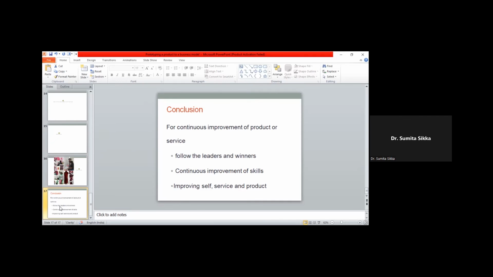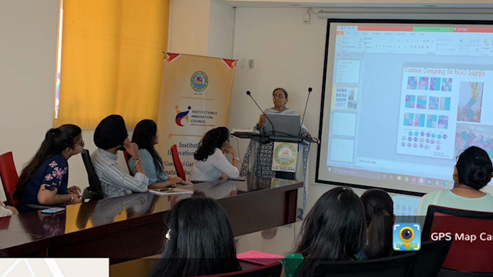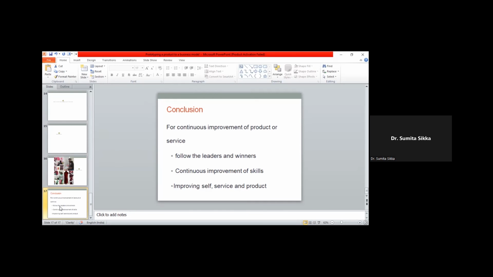And then lastly, you have to improve self, service and product by reading a lot of self-improving techniques, or I would say reading a lot about self-control, self-help groups, or reading a lot about spirituality, right? How we can grow inside. If we want to grow outside, growth inside is very important. Growing outside is only possible if we are taking all these three in combination.